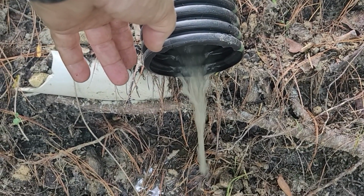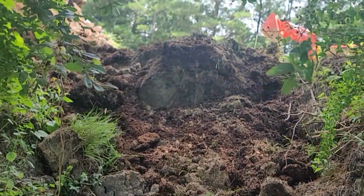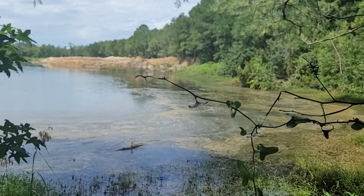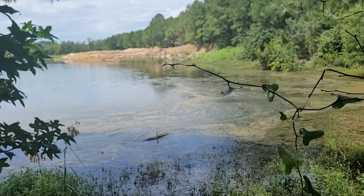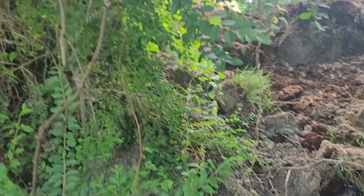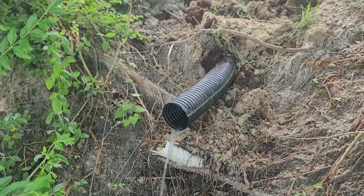So, I like it. I got to get that fixed. I got to get that where it needs to be, but here we are. I'll try to turn slower. So, this will probably end up being underwater. But like I said, water seeks its own level, so it will still be no problem that the water will run out of it. So, it's kind of nice.